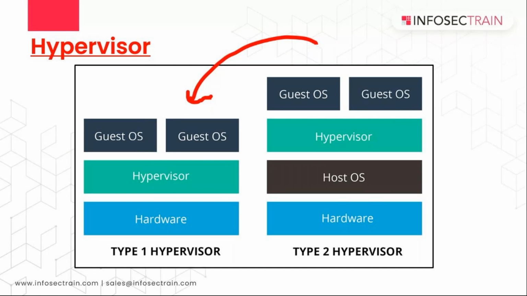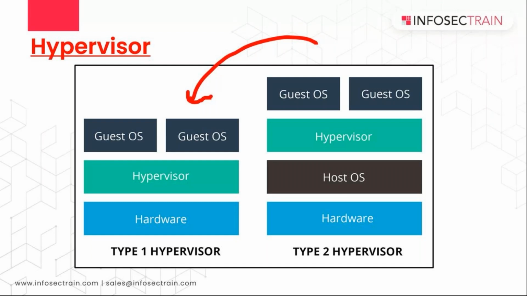One more thing is why I cannot show you an example of a type 1 hypervisor right now. Just with VMware Workstation, I showed you an example of a type 2 hypervisor. But why can't I show you an example of a type 1 hypervisor? Because for a type 1 hypervisor, guys, you need to have a special kind of hardware, a hardware which is created and configured in such a way, right?